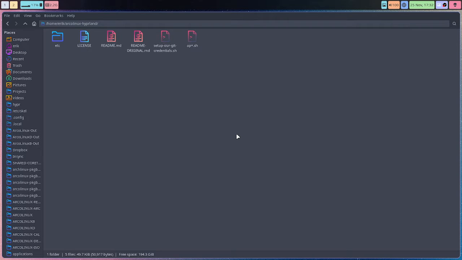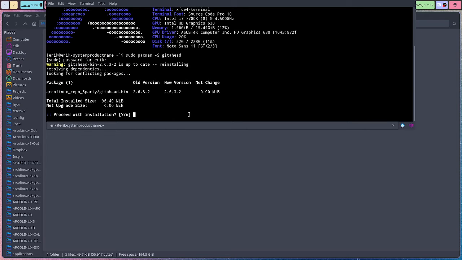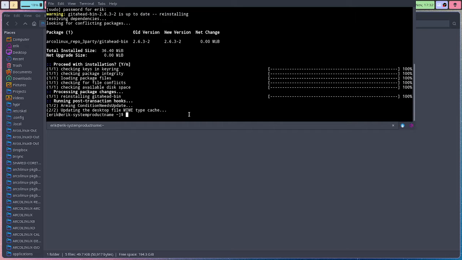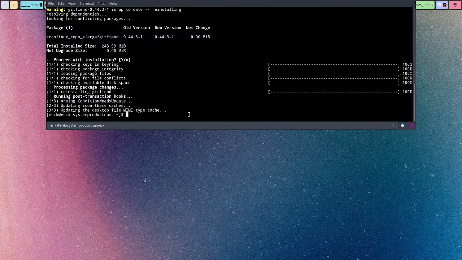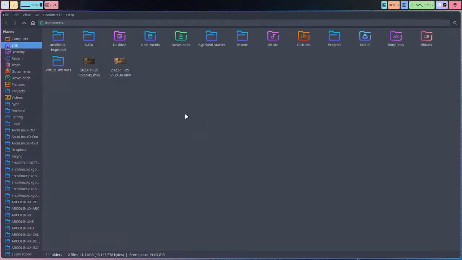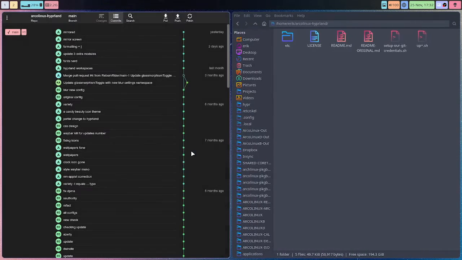Open with Git Ahead. Now we're in Wayland, and you need to install, of course, the packages, otherwise nothing will work. Is it installed? It was installed, it was not launched. Typical Wayland. Let's see if Git Find is going to work here. That's also installed. Fine. So I like to do it locally, but of course it has to run. Thank God that one works.